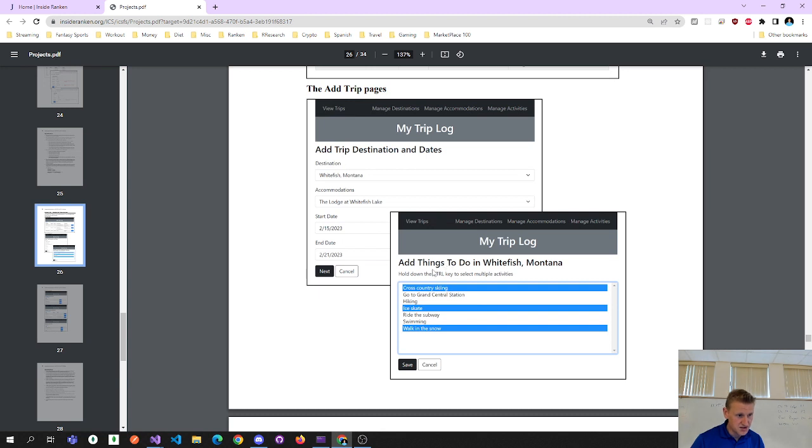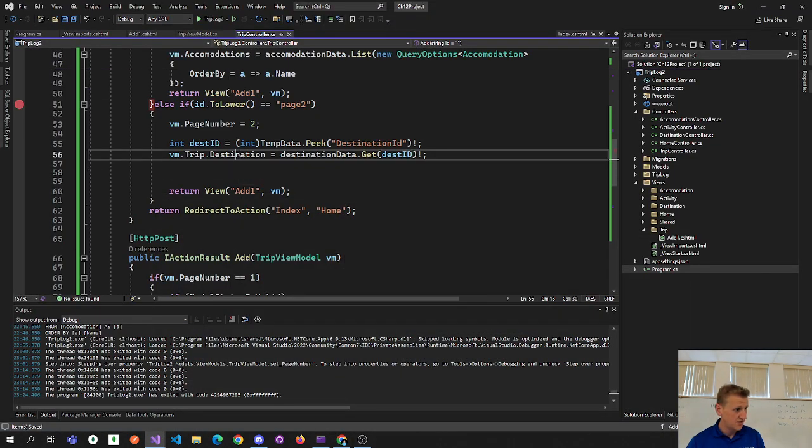We really just need activities, but we're going to send the destination so that we can associate the activities with that destination.